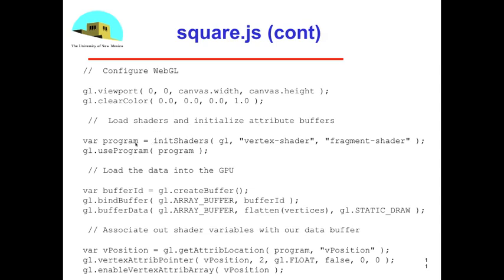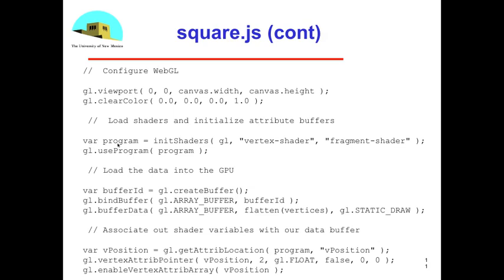Okay, let's see what I do here. Here's the program initShaders that I'm giving you, that we read in the JavaScript file, and I'm going to give it the WebGL context and the names of the shaders, which are the names that we got from the HTML file. And then what this function does is all of the compiling and linking and checking, and it returns a variable which is called a program.